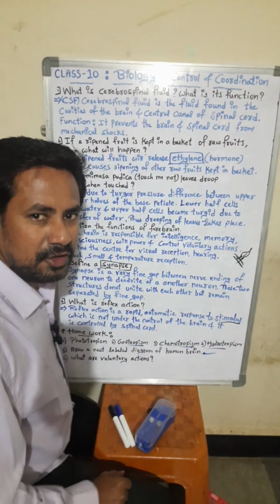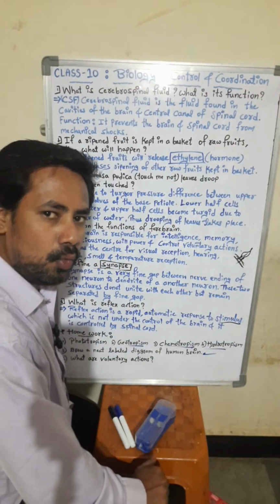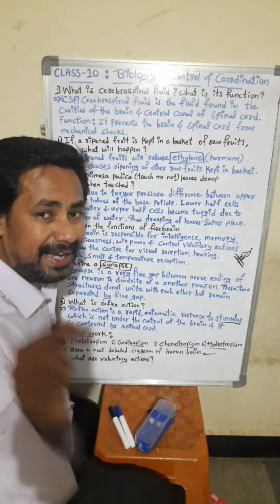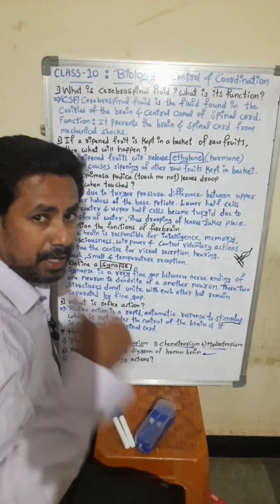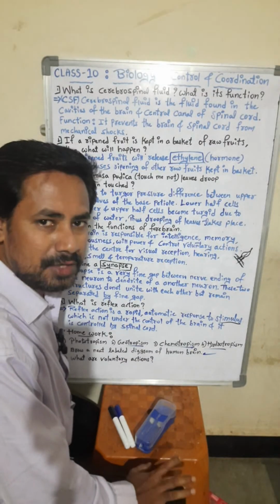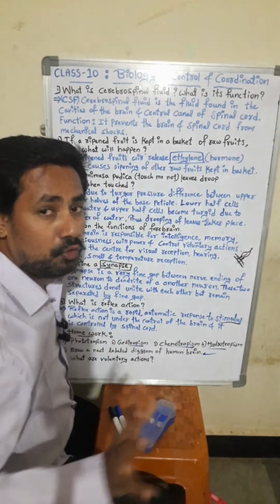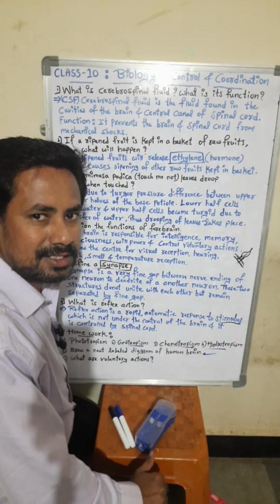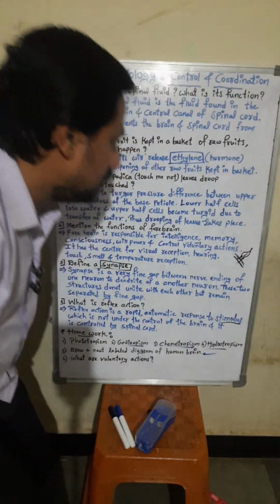Is it clear? Early to bed, early to rise makes a man healthy, wealthy and wise. So sleep as early as possible, don't sleep late at night. Sleep early and wake up very early, drink some lukewarm water, do some physical activities and read. Definitely follow this daily routine. You are going to get success in class 10. Not only in class 10, throughout your life, students.